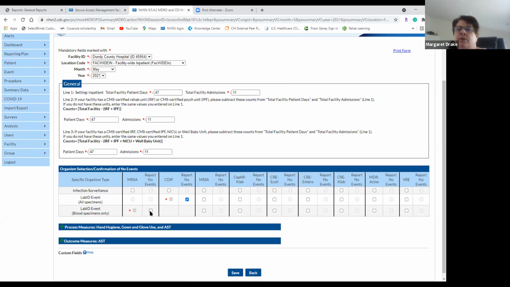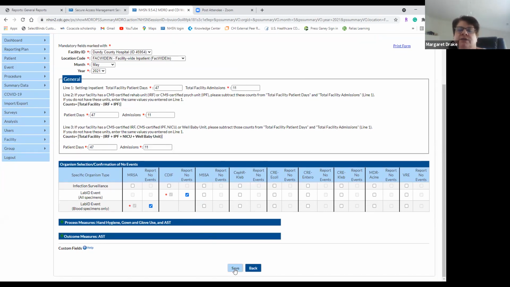Or did you have a MRSA blood or MRSA on the main nursing floor? In other facilities, you have lots of units. That's the reason we use the facility wide. FacWideIN is then, they're asking for that data for all the units, then save.